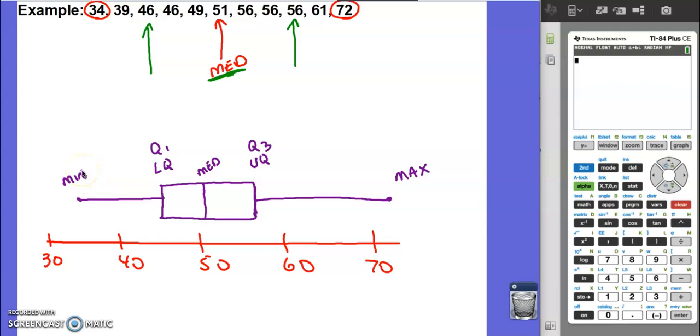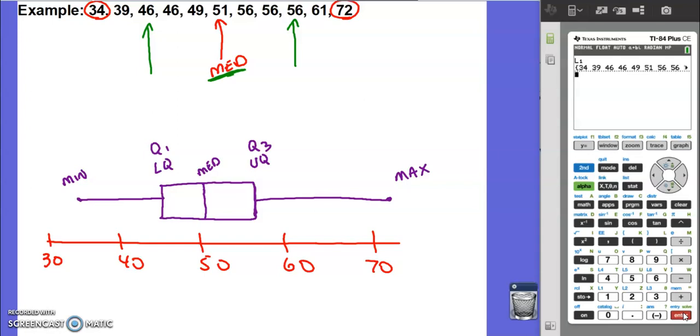Notice I have a box and whisker plot, and it's accurate based on the graph. You can count by 5s or 10s or 8s or 3s, whatever it is. Just make sure they're equal intervals on your number line. Now, let me show you how to do this on the calculator. Again, based on my other videos, we did create a list.